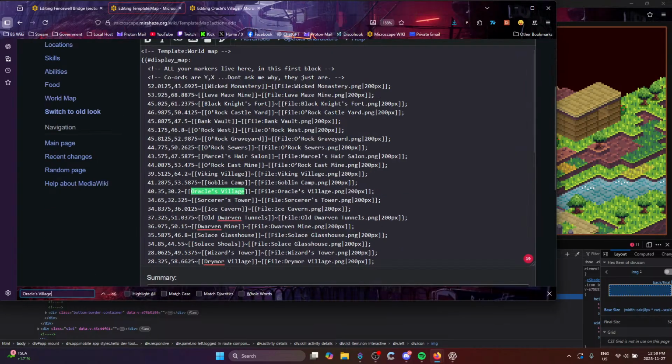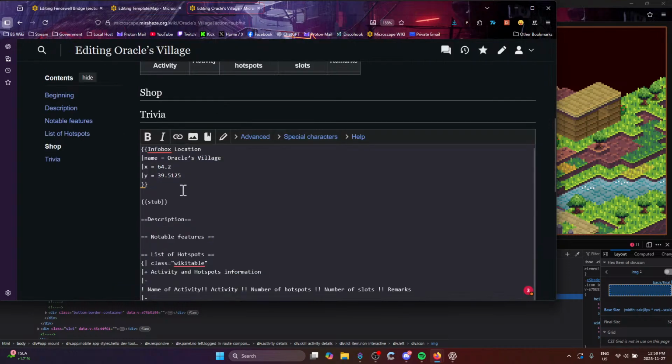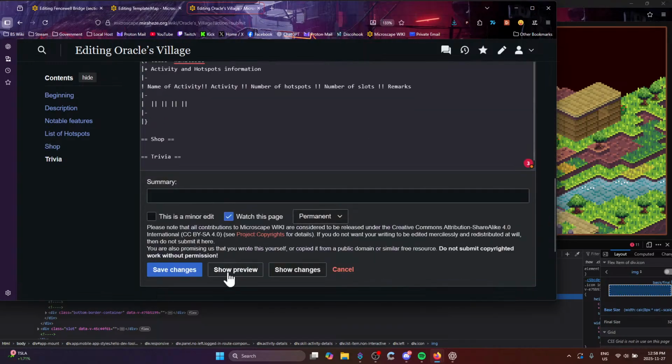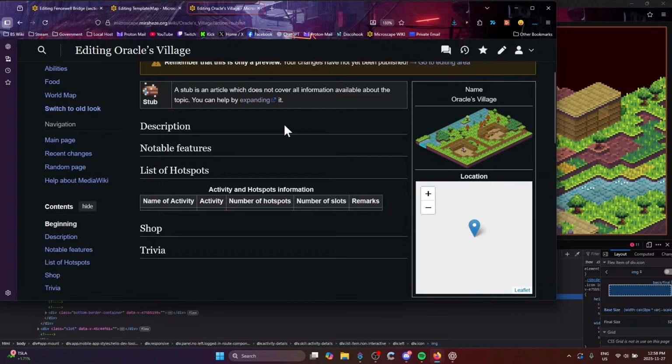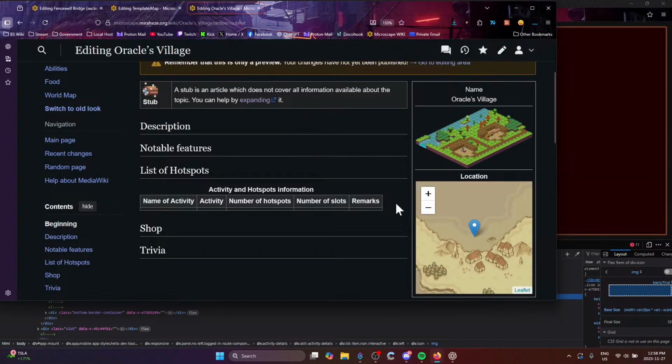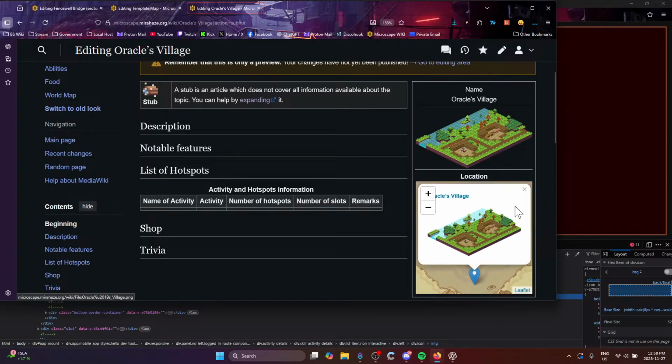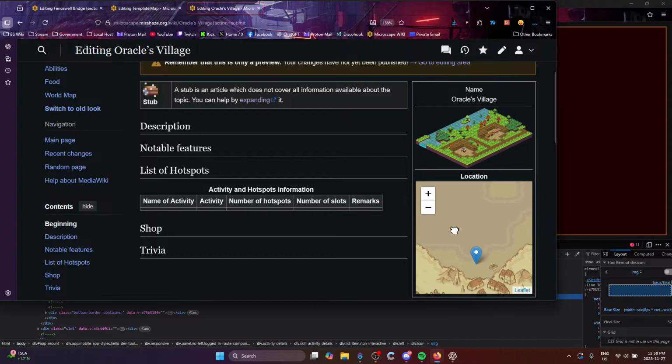Control F. Control V. There we go. Go preview. Perfect.